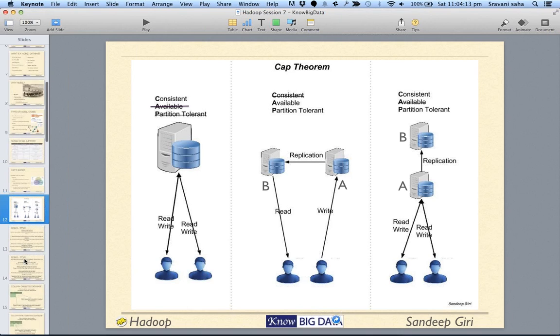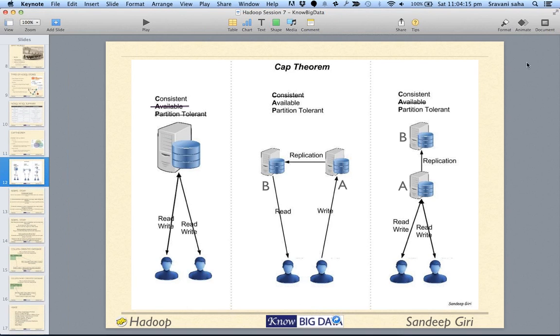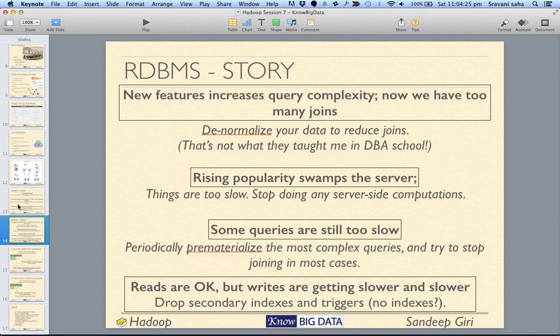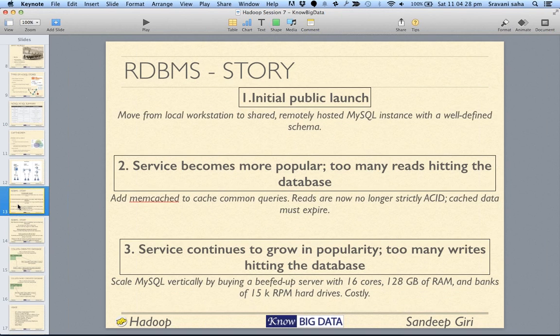Now, let me take you through a case study of what used to happen before distributed databases came into play, before NoSQL. You launched your product, the initial public launch. You moved your data from your private workstation to the server, had a great party, and launched it.